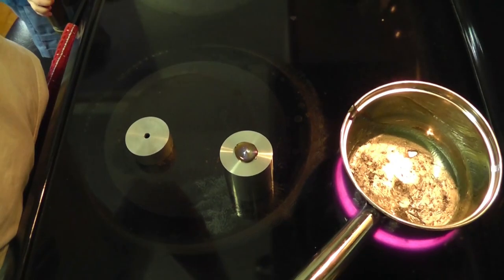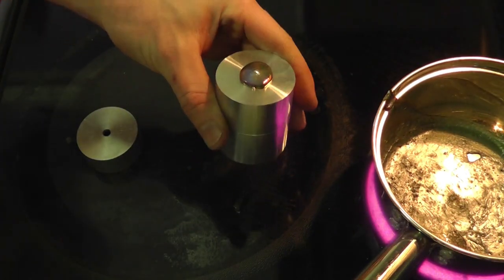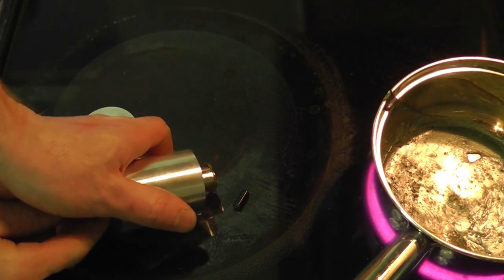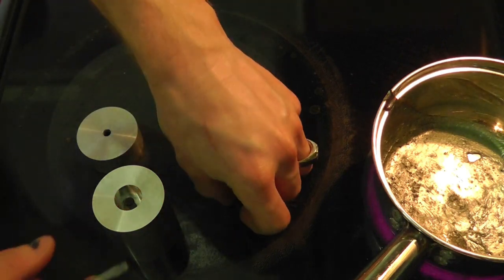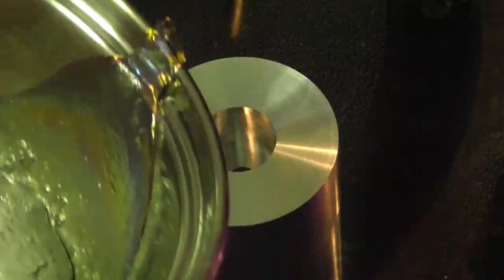So now that we've got it like this, let's go ahead. It's probably cool enough. Yeah. Should just slide right out of there. Yeah, I can. And we will make the other one. Pour the second one here.